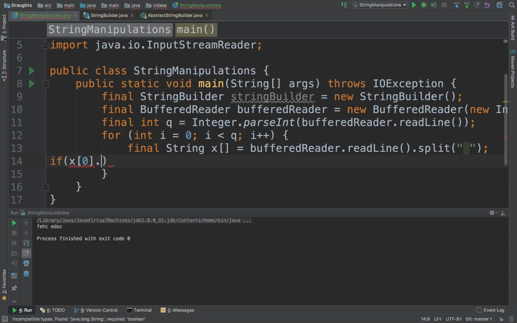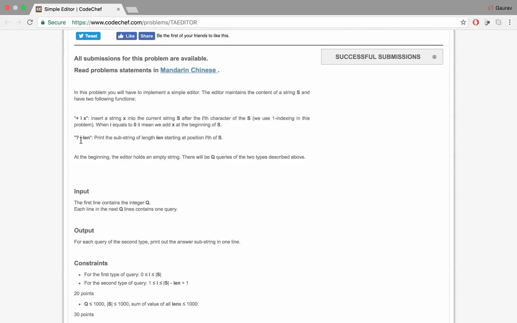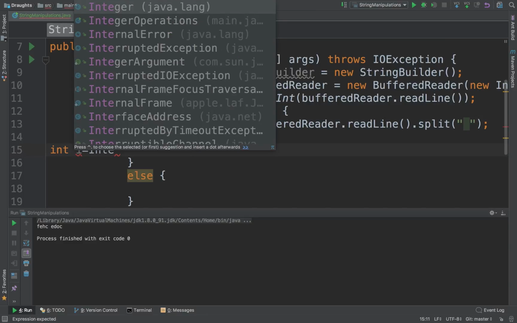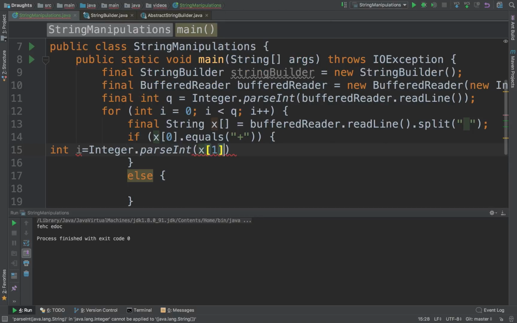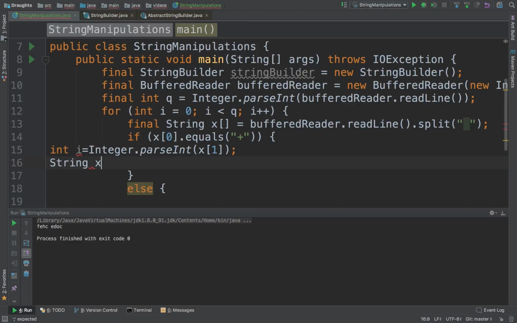If the first index equals plus, if the first string equals plus, then we need to append. Otherwise, we need to print something out. The second one was okay.